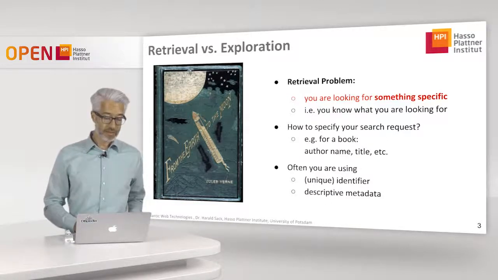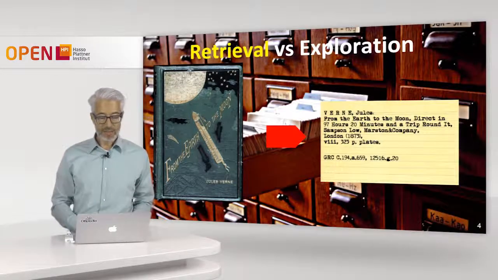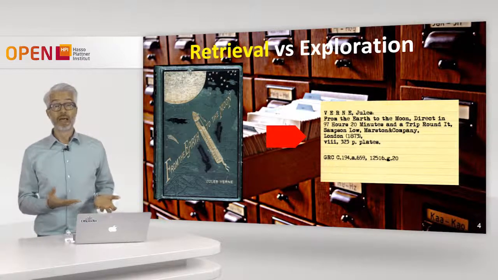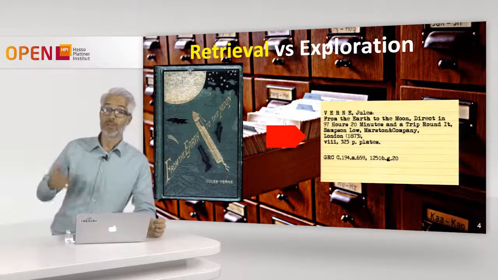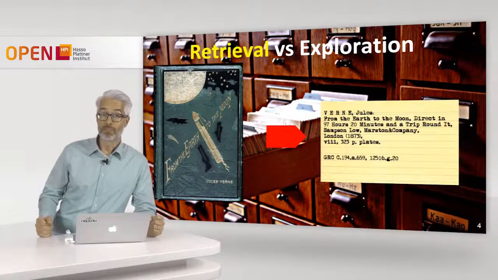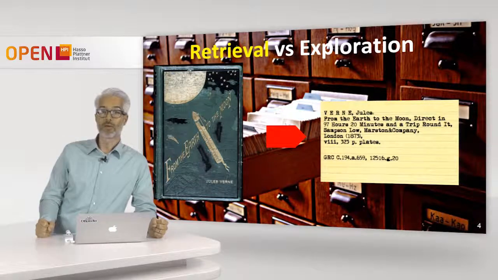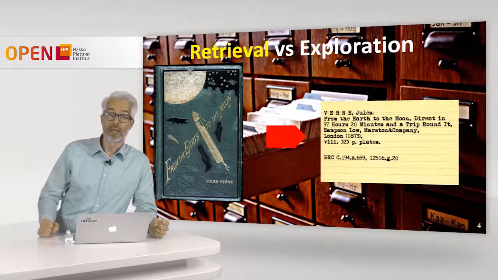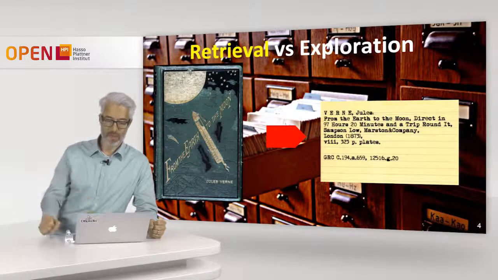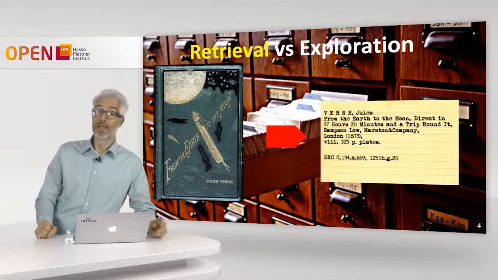So if you try, for example, to find exactly this book, From the Earth to the Moon, what are you doing then? Of course, in a library, you try to look it up somewhere in the library index. And there, of course, all the resources of the library, all the books, they are ordered, for example, alphabetically by their authors. And therefore, you would find here From the Earth to the Moon, authored by Jules Verne, in the according library index card. And there on the index card, you see this here, this small yellow card. Usually it was organized previously in paper cards. Today, of course, it's in a file on the computer.